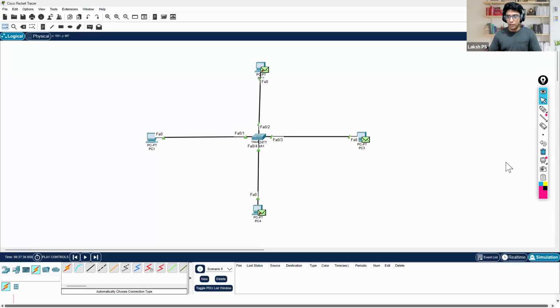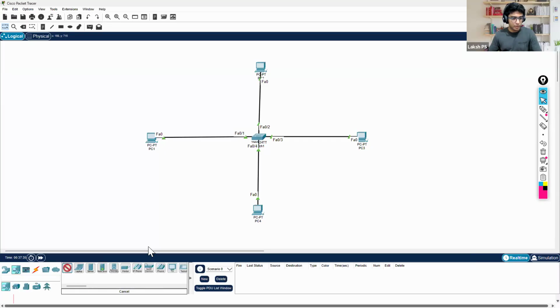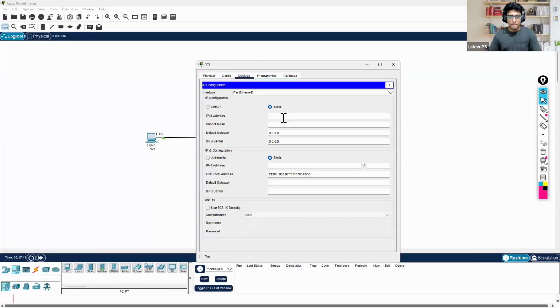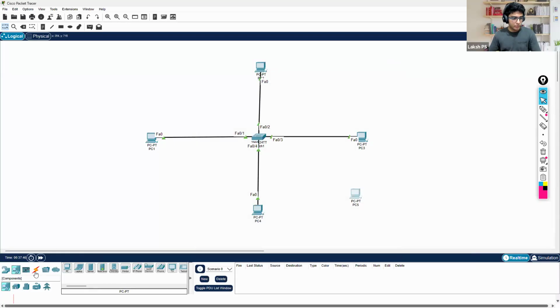For a broadcast, let me show you another example. Let me add a PC and give it an IP address 10.0.0.5.